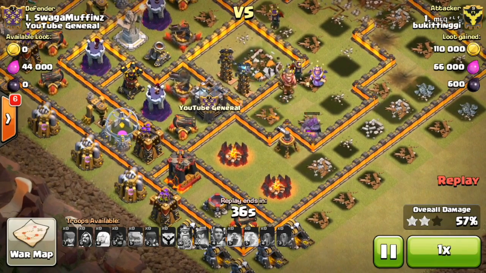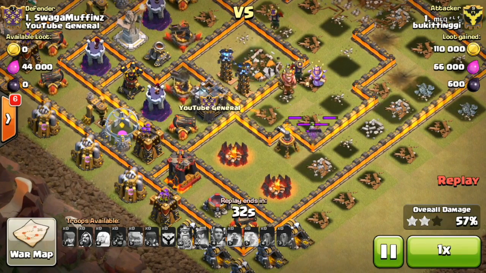It could be the difference between 100,000 loot and 400,000 loot. There could be 3 storages on the edge of the base, which you could easily get with no fence in range, and if you had wizards in your clan castle, the wizard would have demolished that storage, and you would have been able to get all that loot.